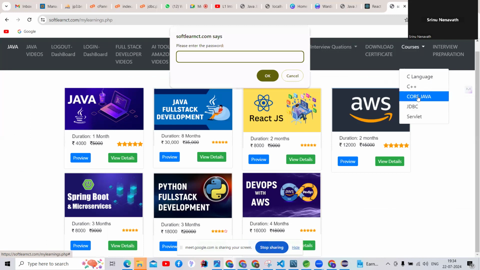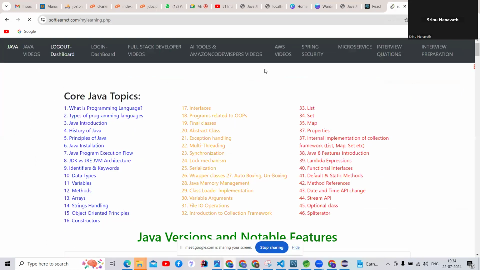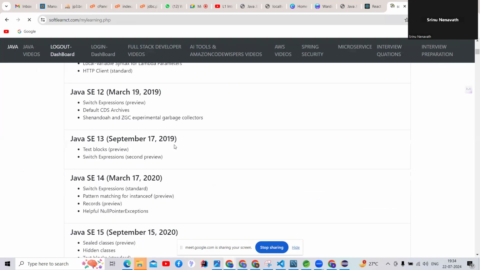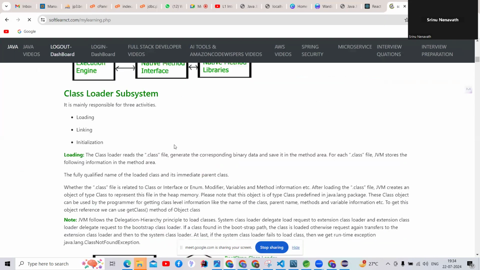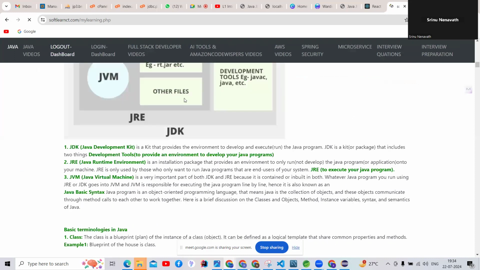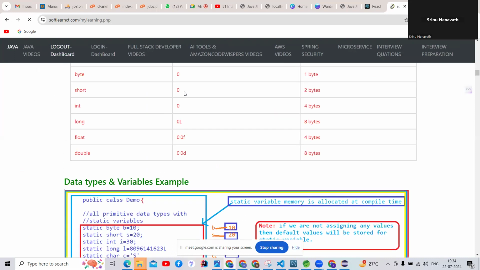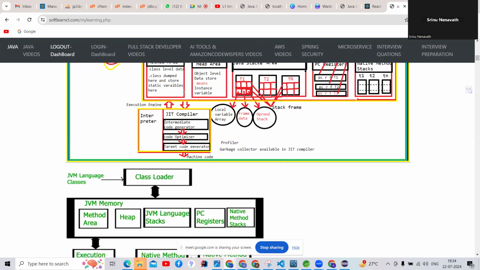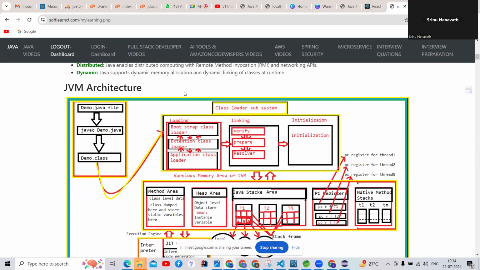I'm going to open core Java. It is going to ask for a password, guys. I'm going to provide a password for this. See here, guys, in mylearnings.php Java will appear, guys. I'm going to provide complete Java, what we call Java notes. It is complete, right? I'm going to provide online classes also, guys. That is the reason I'm going to give end-to-end all the technologies, guys. Not only Java, I'm going to give full stack development related things. The entire thing I'm going to provide online, right? That is the reason I'm going to implement it.